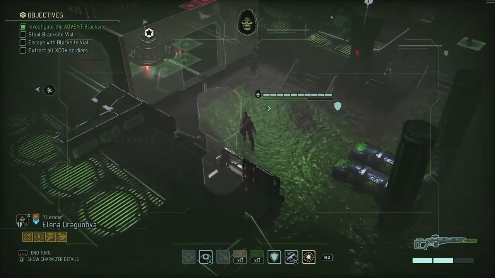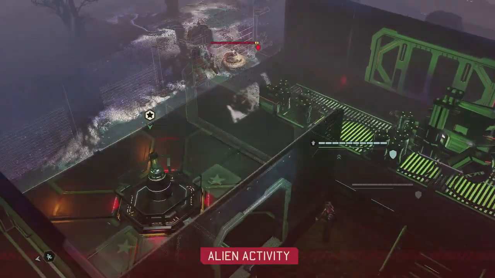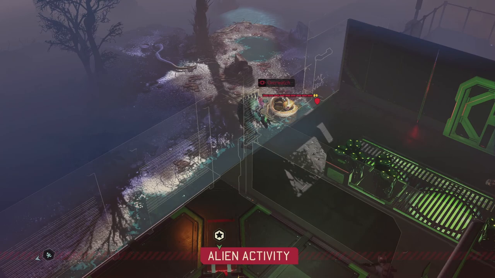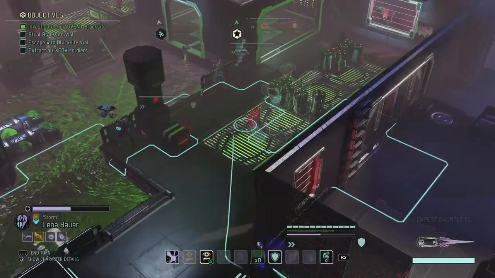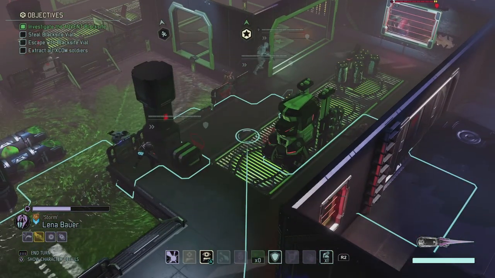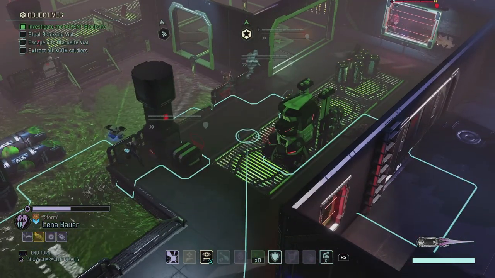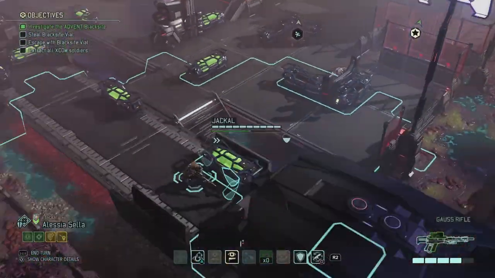If I can put her closer... Because the Muton is not in that good of a position right now, because he can only shoot through that window. He might actually do it. He goes into Overwatch. Yeah, expected as much. Lena actually has one focus. But since the Muton is on Overwatch, I don't want to risk her getting shot at. And she can't see him. She could rend, but... You know what?